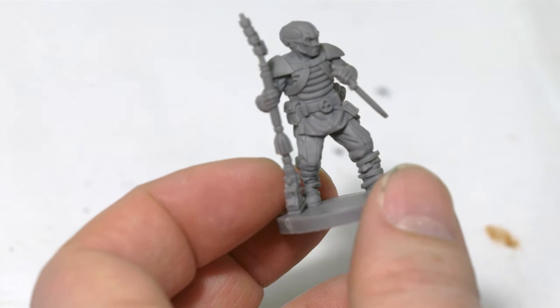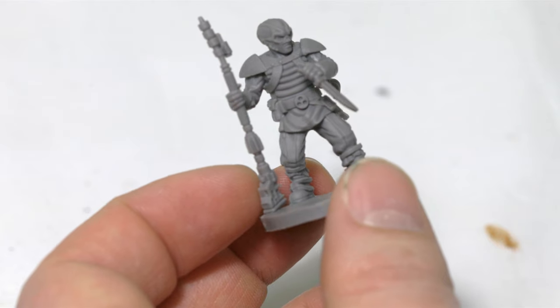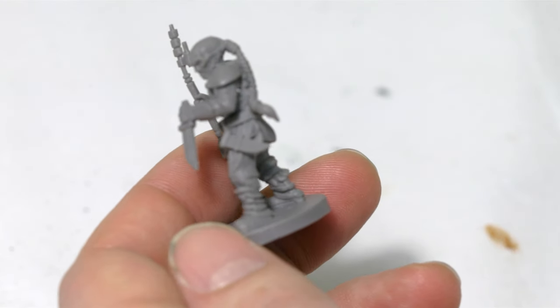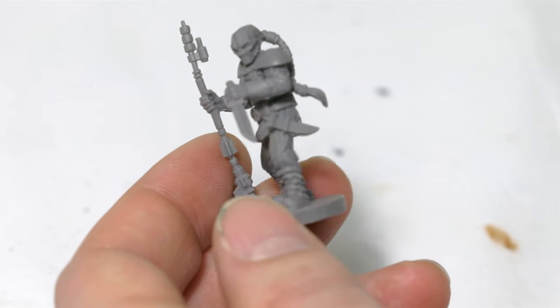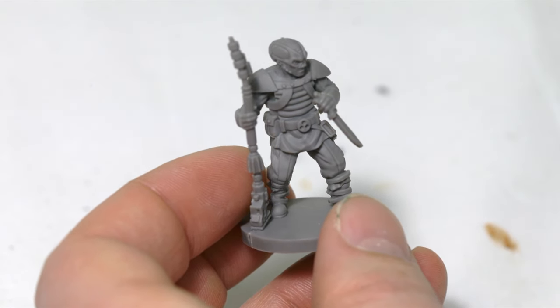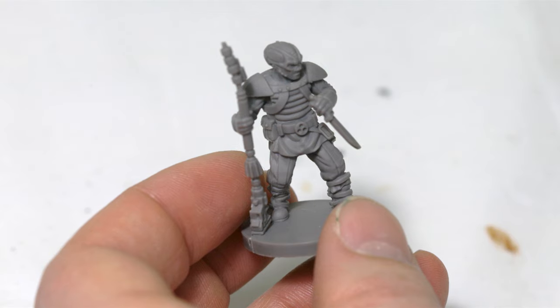Let's go ahead and just start by priming these with a black primer. I also posted a video on that as well. If you want to, you can go back and watch the video on how I prime my miniatures, and I actually use these as the example. But let's go ahead and just get started. So let's prime these with a black primer and go from there.